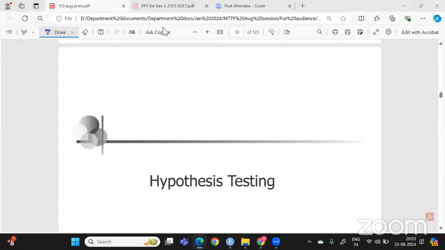Anyone? Good evening, sir. I have a small query. Yes, I'm Dr. B. Baswanlik. Sir, I just want to know, as you said, that when sigma is unknown, you are approximating it by the sample standard deviation. Won't that lead to an error? When we actually know sigma from the population, and when we approach sigma by S from the sample, that might lead to a little bit of error. So how do we get rid of this?